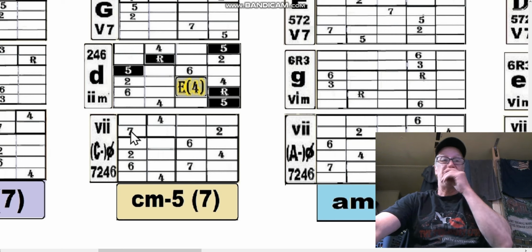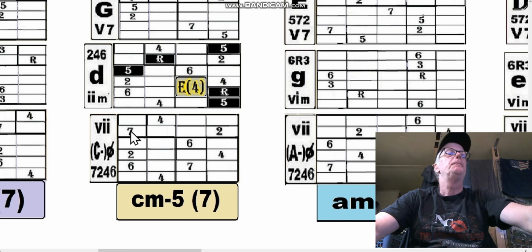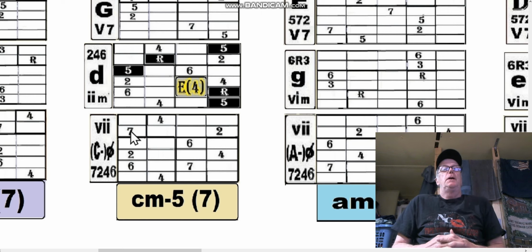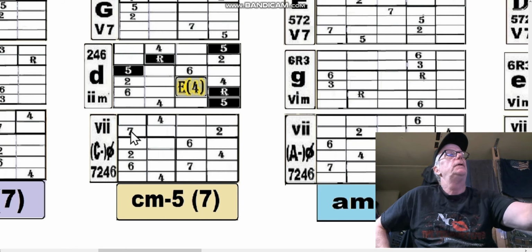It's wonderful the way the Dorian is the perfect way to just add a 7th and get a half diminished 7th chord. That's a 4-note chord.